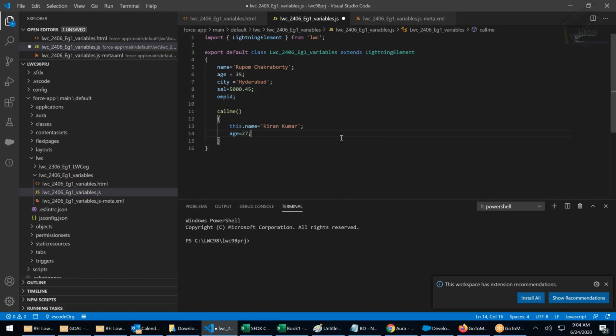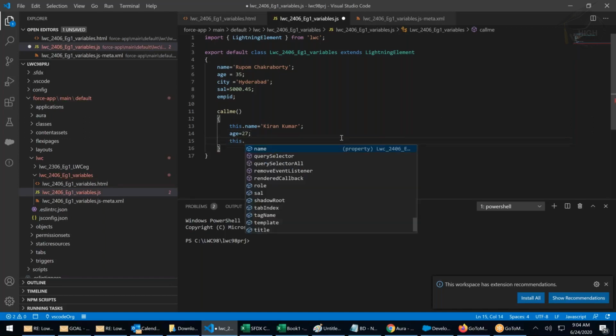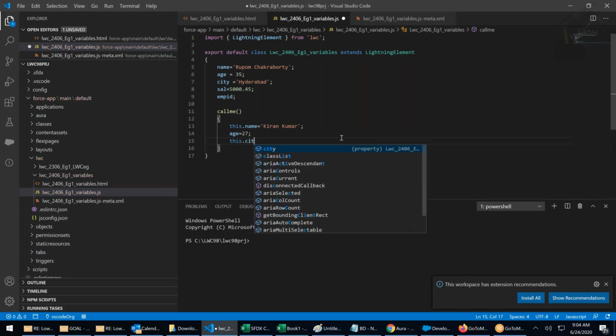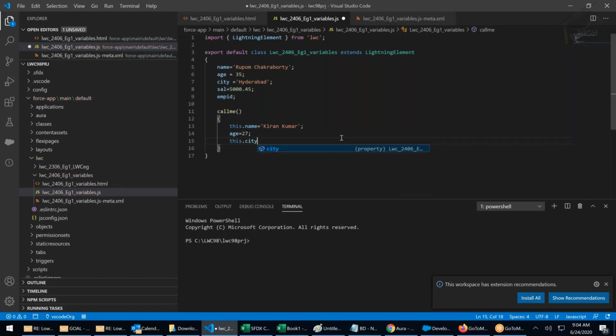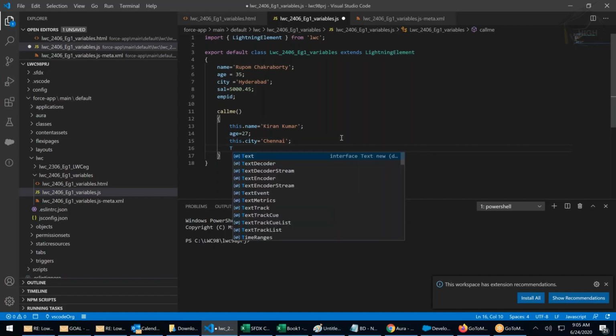Here I'm not using this dot. Wait. This dot city equals to Chennai. If I say caps, system will immediately change to lower camel case. Case sensitive. Be careful.